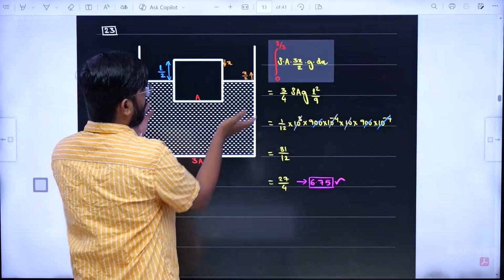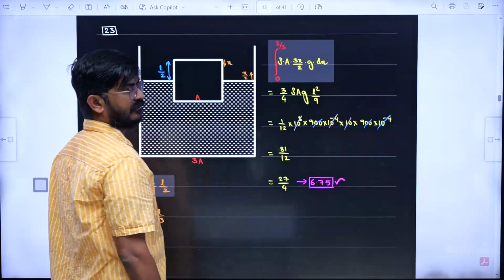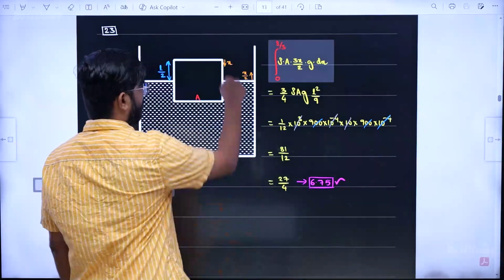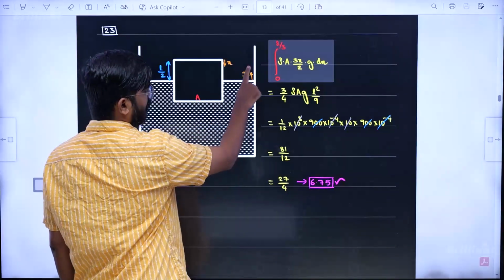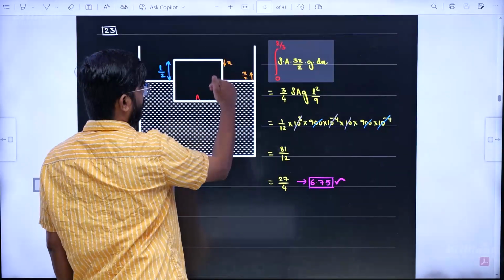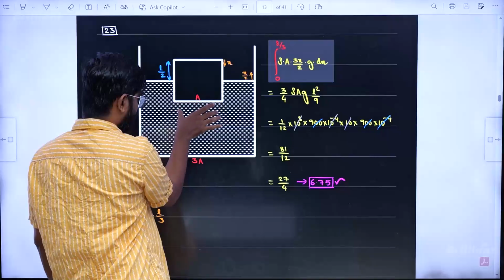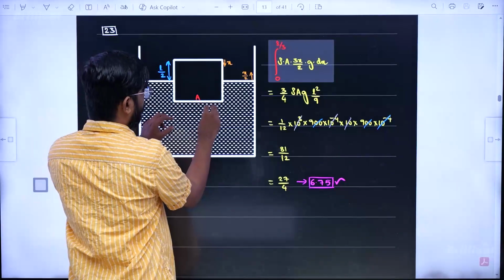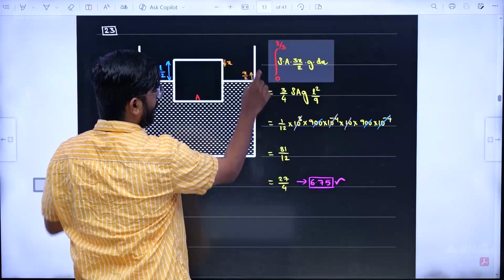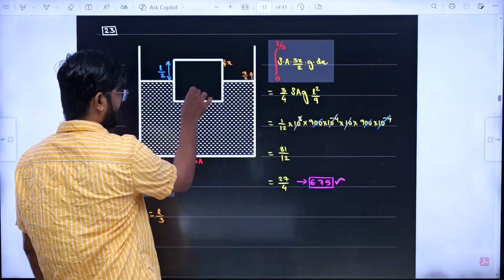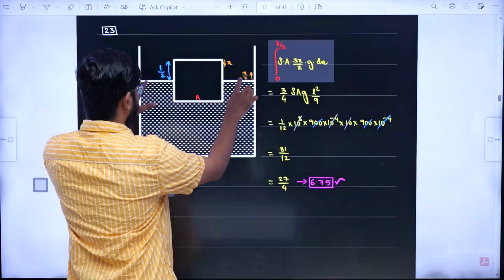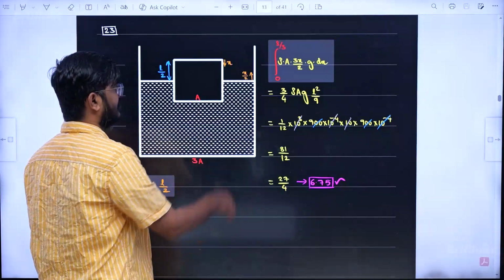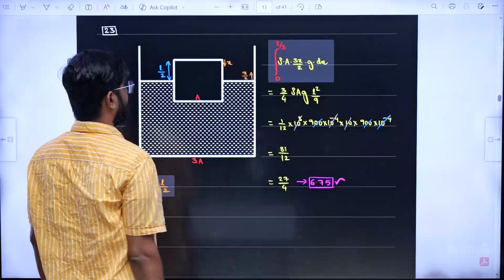So the water coming up should be of volume A into x, but it will be coming only through an area 2A. Or I can say if this is x and this water level goes up by y, then the extra volume coming here is A into x. That volume of water will be coming here, which is 2A into y. Or you can clearly see if this is A into x and this is going to be 2A into x by 2. So I have directly written this. Understand, if you press it down, water level is going to increase.